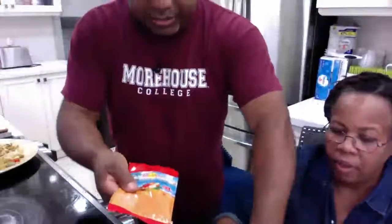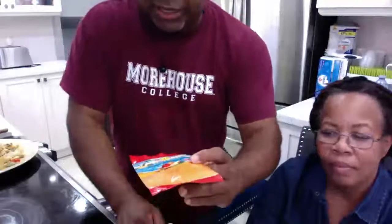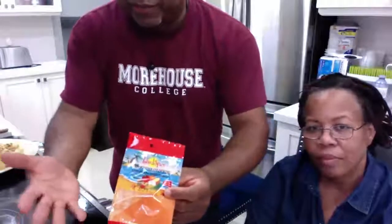My niece had mentioned to me, can you bring me back some of this stuff? Never have I seen this before. It is called egg powder coloring. Apparently what they use this for down in Jamaica is they add this to their flour and seasonings when they're preparing fried chicken, and it gives it an amazing color. So check that out.